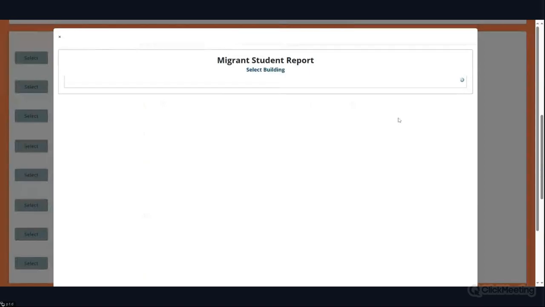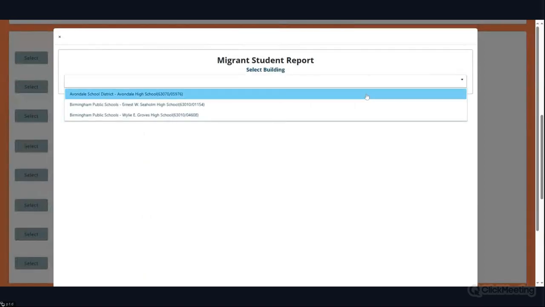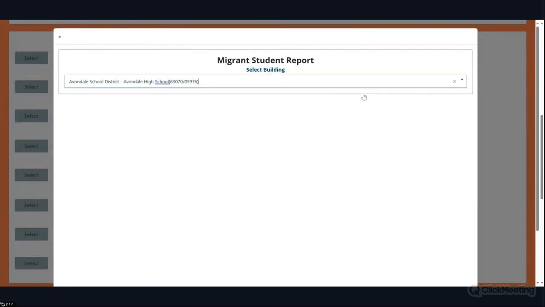The next section, oh, there it is. So select your building.